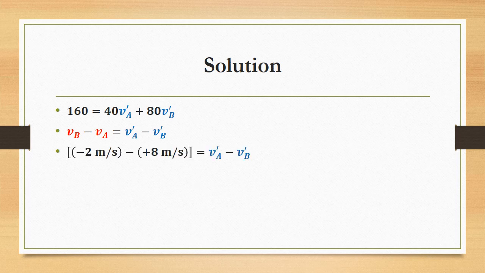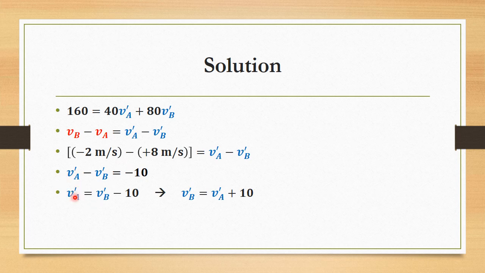And that is the number in this case, so that's why I chose it. -2 again, because the child on the right is moving to the left, and that's our negative direction. So the relative speed, B minus A, -2 minus 8 gives a -10. So the difference between their initial velocities is a -10. Therefore, the difference between their final velocities will be +10. So speed, or the magnitude of velocity, is conserved, but not velocity, because that has to be specified with a direction. Direction changes.